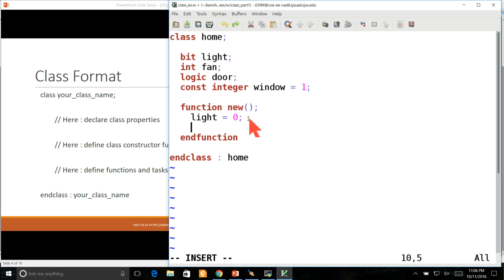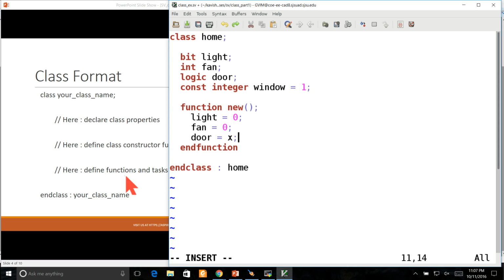These are some default values I give. Then fan equal to 0, as they are bit and int. I can put door equal to x. That's it, because window is a constant integer and it's already having value 1. So my second task is over, that is the class constructor function.